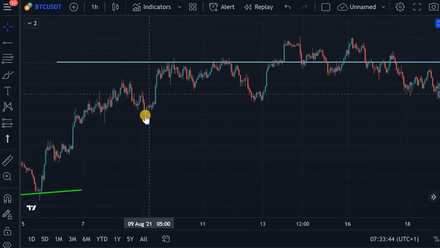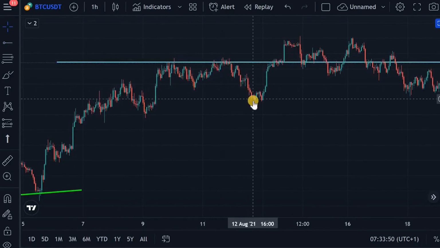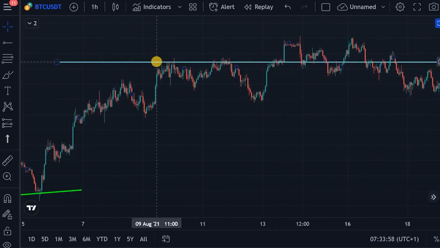You can see right here that the price went up to this level, got rejected, went up again, and got rejected the second time. So this right here is a potential price level for support or resistance. When trading, you should know that previous support can turn to resistance and previous resistance can turn to support. I am going to show you exactly what I'm talking about in the price chart.